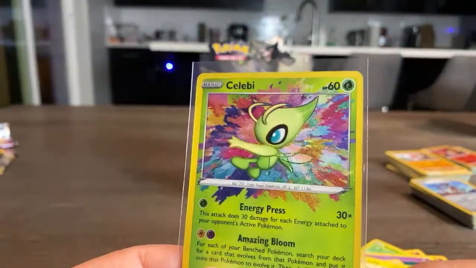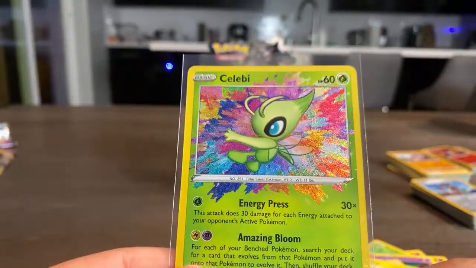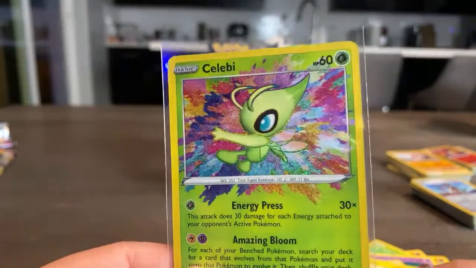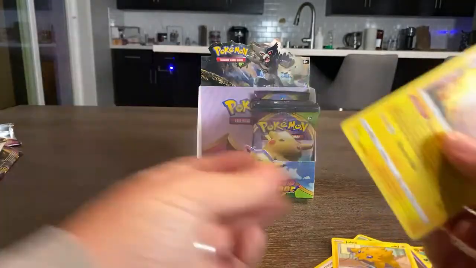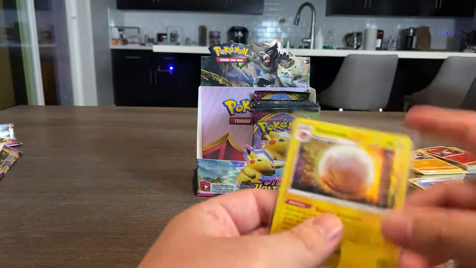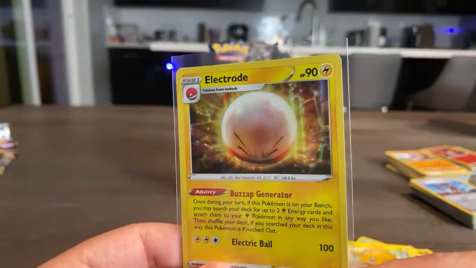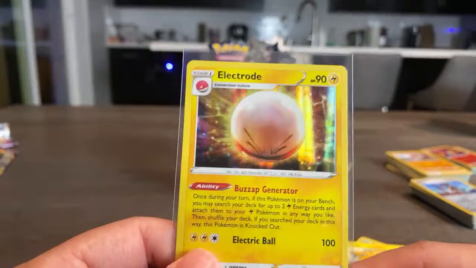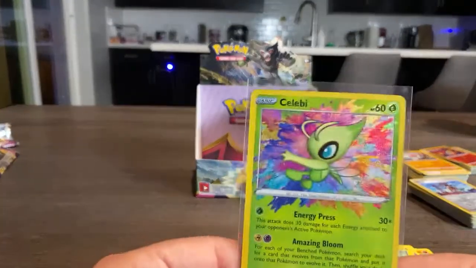Let's take a look at that. Oh wow. The splatter behind the Celebi. Beautiful. Amazing rare Celebi. Holo Electrode. Let's not take away the greatness of a Holo Electrode, of course. But man, look at that.